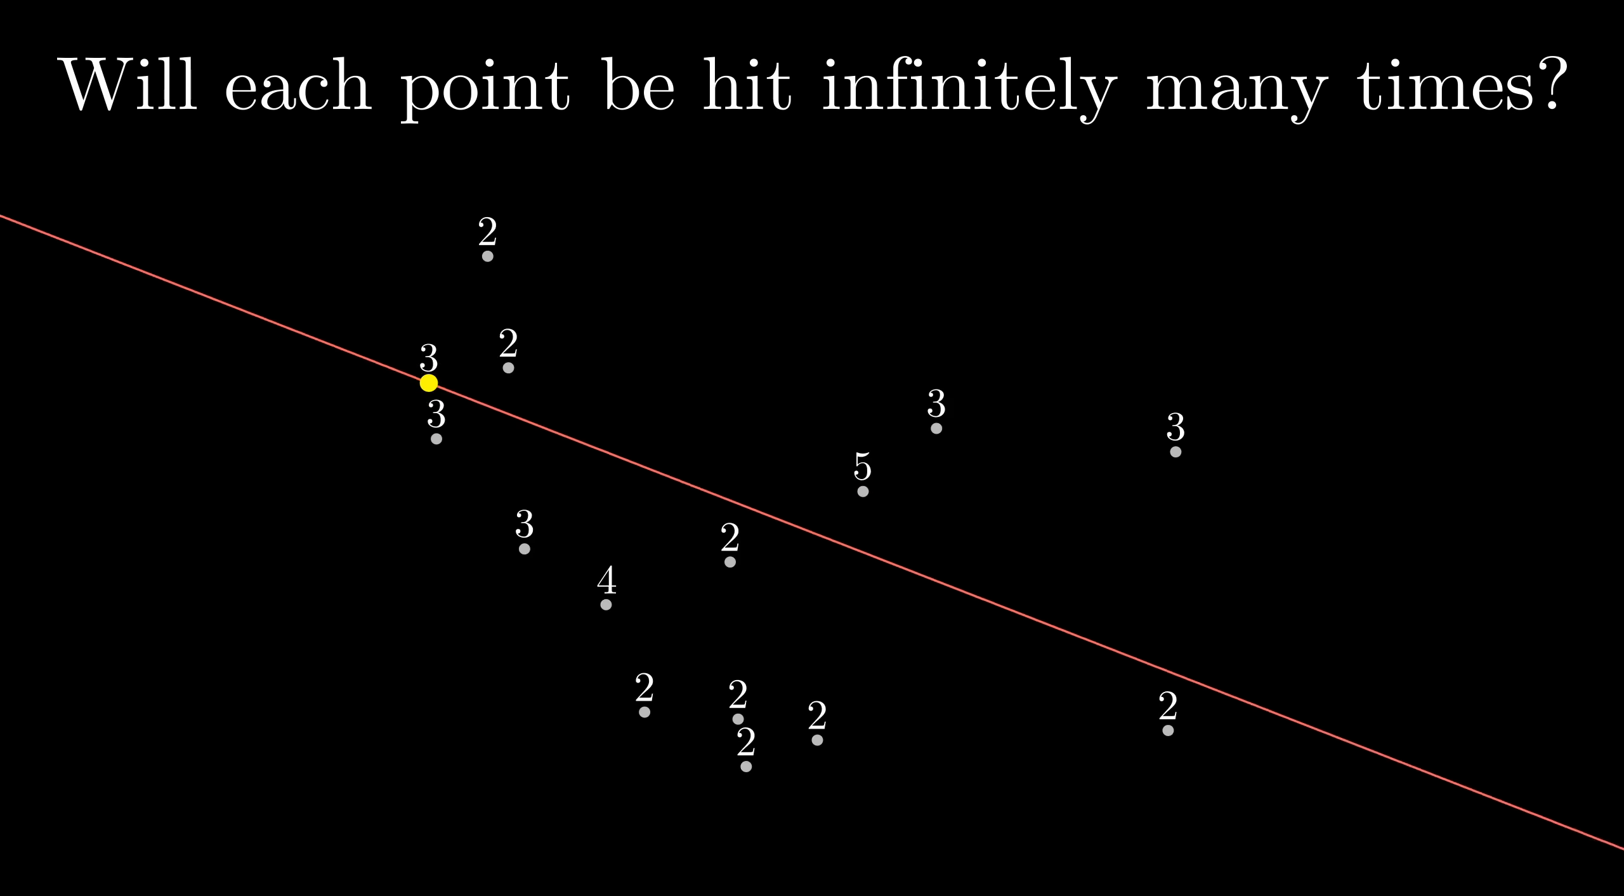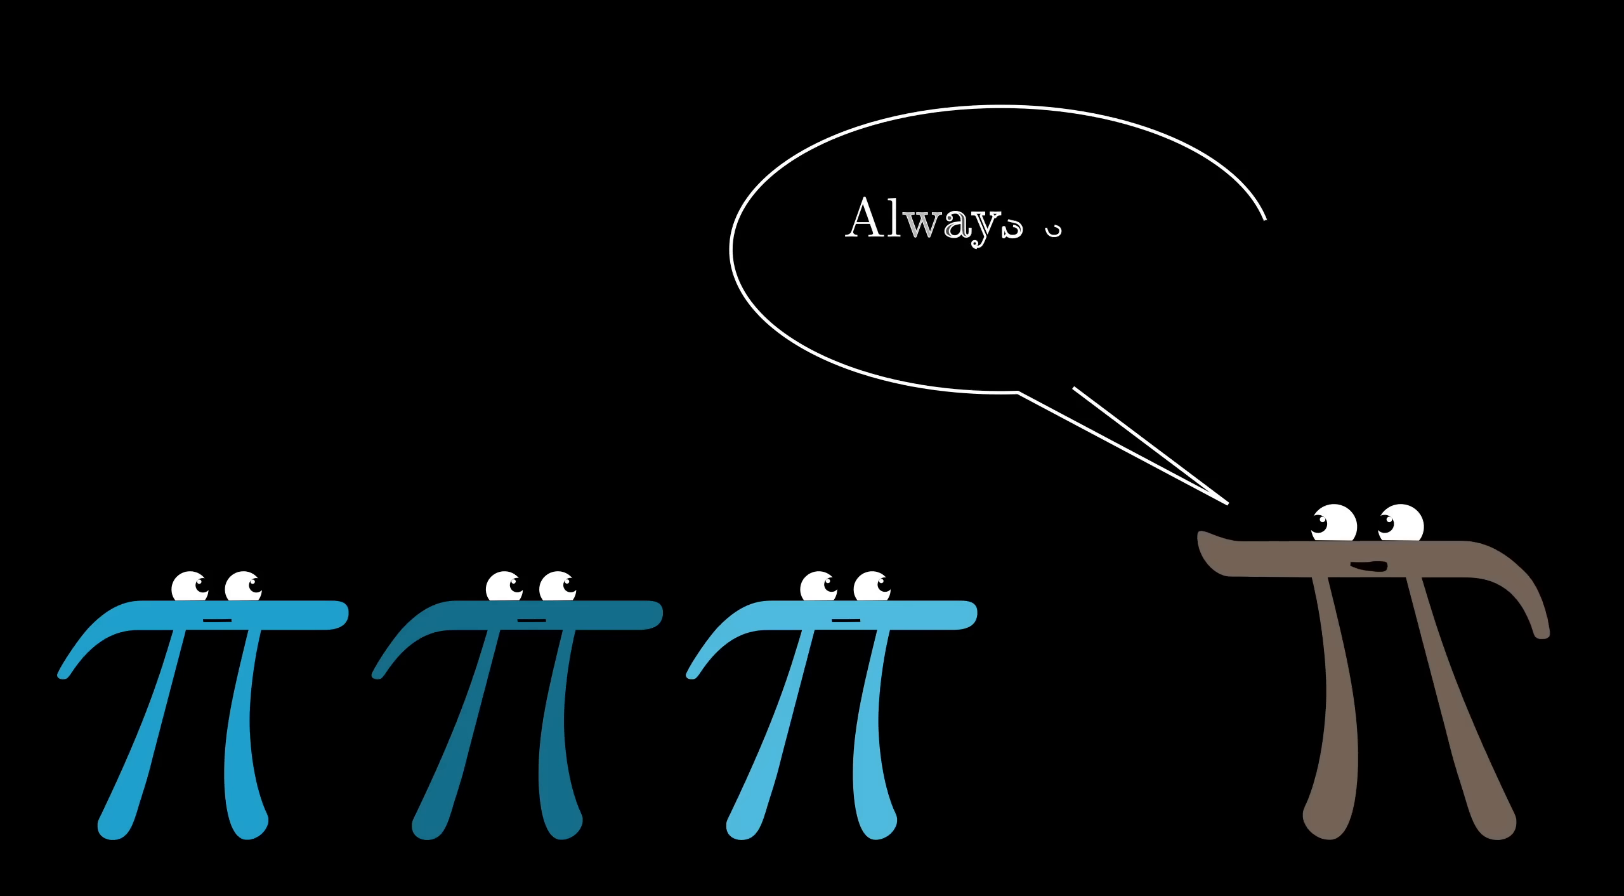So how do you approach something like this? The first step with any puzzle is to simply play around with it and get a feel for it. And it's always good to start simple and slowly get more complicated from there. The simplest case would be two points, where the line trades off between each point. And that works well enough. Adding a third point, it's pretty clear that the line will just rotate around them. It might not be entirely clear how you would phrase this as a rigorous proof yet. But right now we're just getting a feel for things.